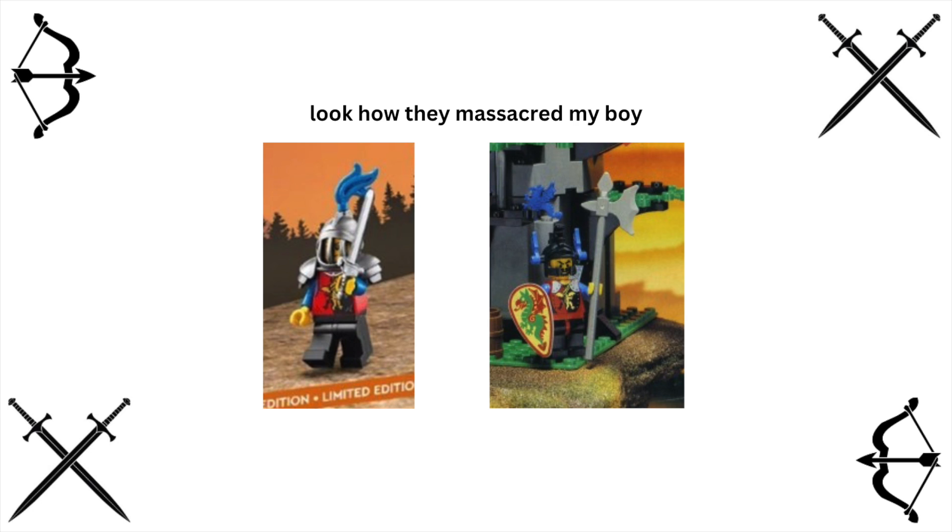The Dragon Knight, or Dragon Master — yikes. First off, the helmet is basically airdropped directly from the Creator Castle set that came out a couple years ago. That's not a Dragon Master helmet. I was actually looking forward to that coming back, and it didn't happen. All they did was a sloppy recreation of the torso print. There isn't even a shield — I don't think it would take much just to add a printed shield. We got one new printed part out of this, that's it for the whole Dragon Master faction. So why even bring the Dragon Masters back at all if you're going to be that lazy about it?